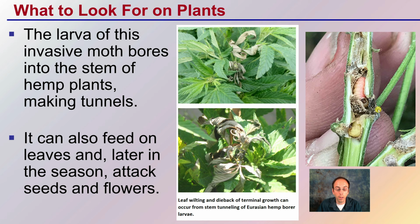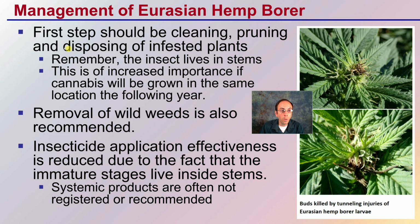So how do you go about managing the hemp borer? Well, the first step should be cleaning, pruning, and disposing of infested plants. Remember, this insect lives in the stems. This is of increased importance if cannabis will be grown in the same location the following year. Removal of wild weeds is also recommended to eliminate alternate hosts.